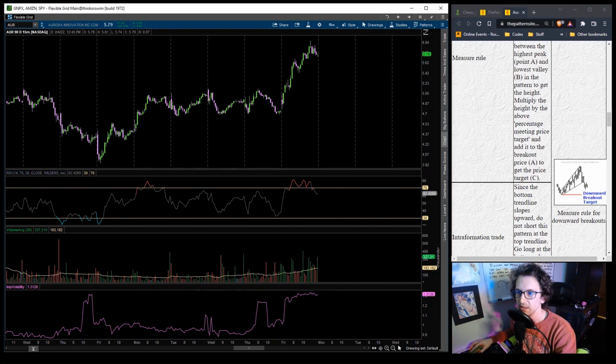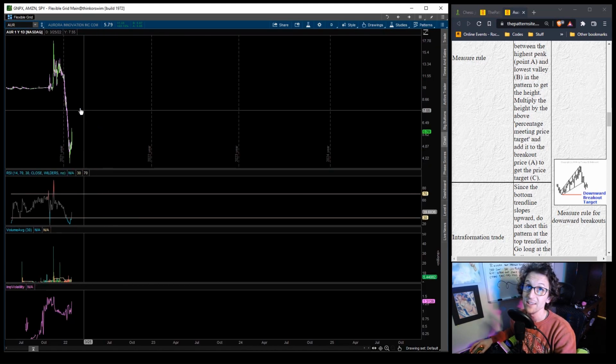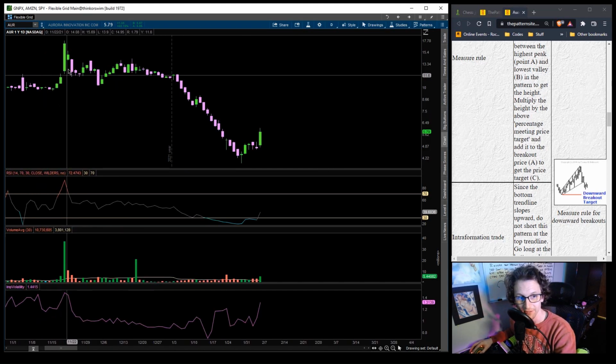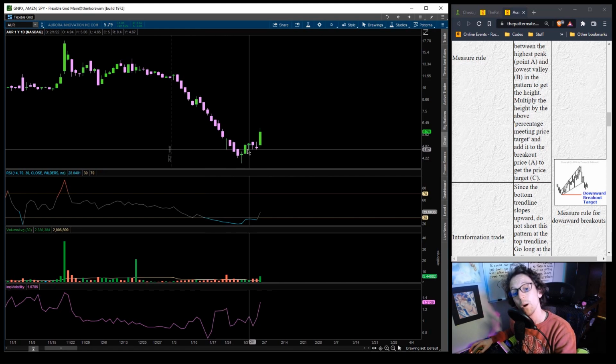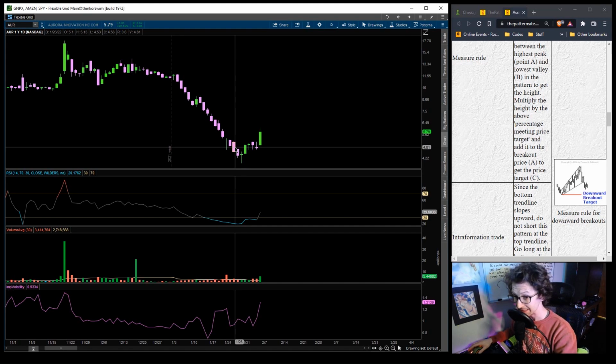So AUR, what they do is, well, they don't do anything yet. They're researching autonomous semis for trucking, basically. And I really am optimistic that the company will do well. And as you can see, this price chart looks nasty, right? Price offering, big run up, and then the consolidation, and just the biggest dump you've ever seen in your whole life. On a technical basis, this is like a whoa, that's really bad. Like, what's going on? Well, the company's not generating any money, right? They're just researching and developing.